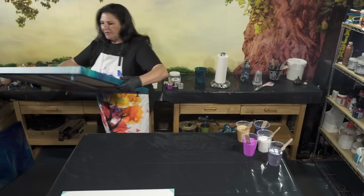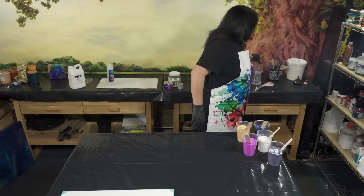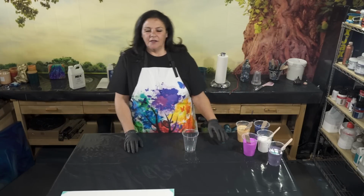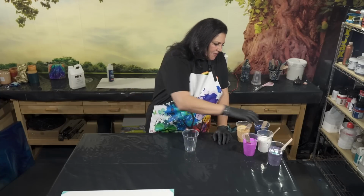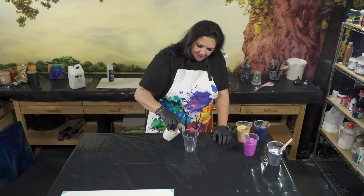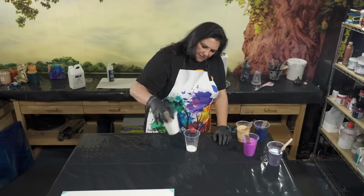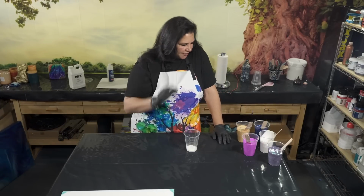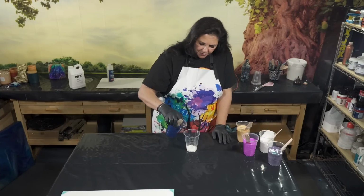I love it. So we're going to do a flip cup. I'm just going to take a 16 ounce cup and we're going to layer it. And we're going to pour it on there and we're going to tilt it up. Let's start with a little bit of Brulee in the bottom. And I'm just going to layer this. I might give it a mildly dirty pour at the end with just a shot of Brulee or a shot of gold through there. Let's put some Prussian Blue in there.